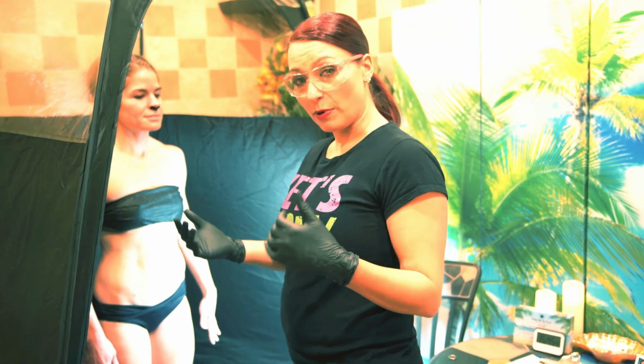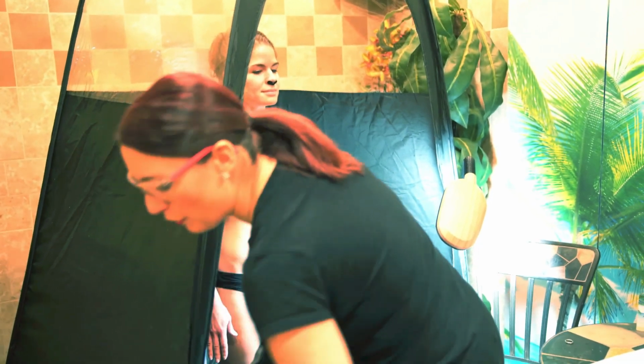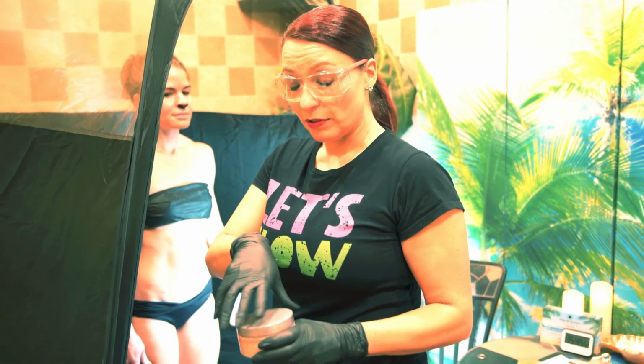Sometimes the ingredients in the shampoo can streak the bronzer, and the tan or the bronzer might not rinse completely or evenly, so we want to make sure that we don't get any shampoo chemicals or ingredients on the bronzer prior to rinsing.